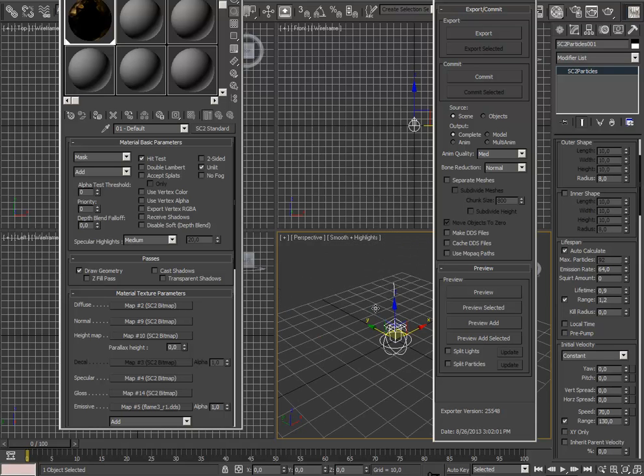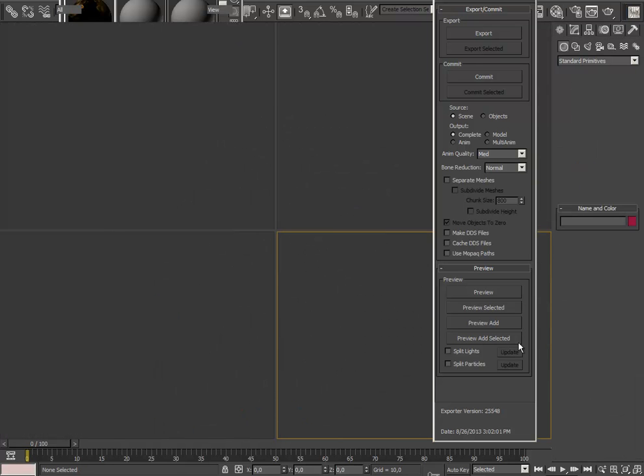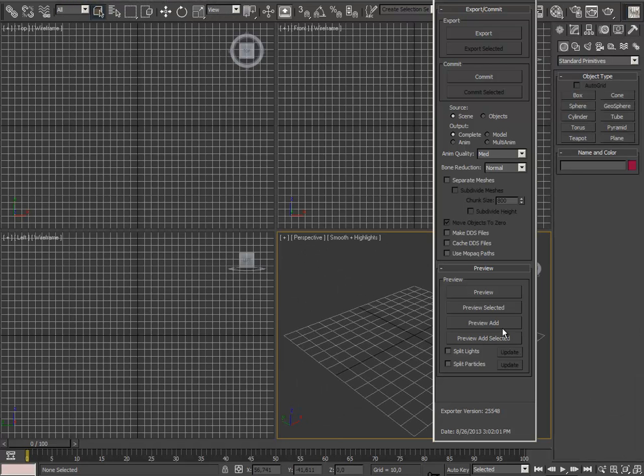Okay. What if we create another kind of fire, like candle fire? Let's reset everything. No, don't save. Really reset. And this time we will create another kind of fire made of the ribbons. Ribbons are not particles.